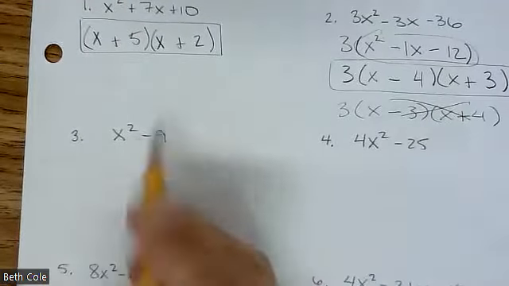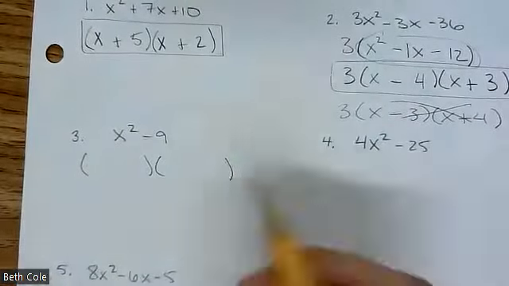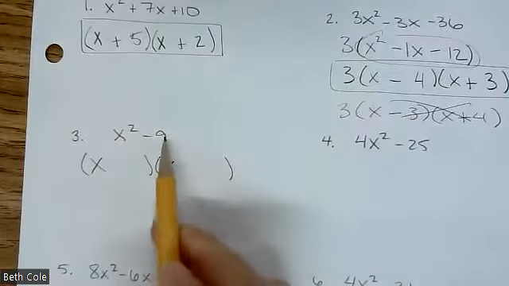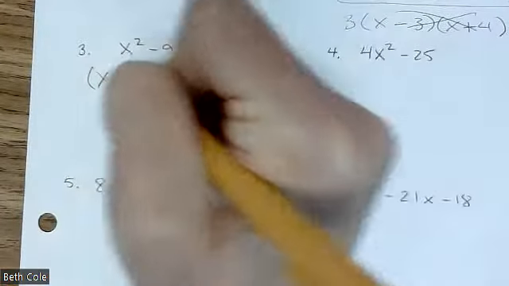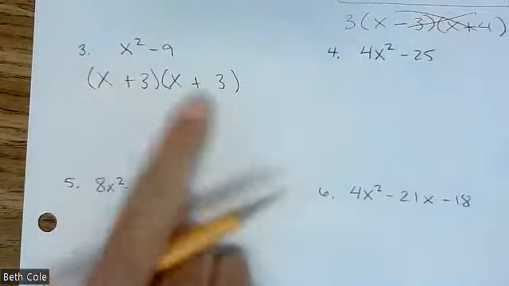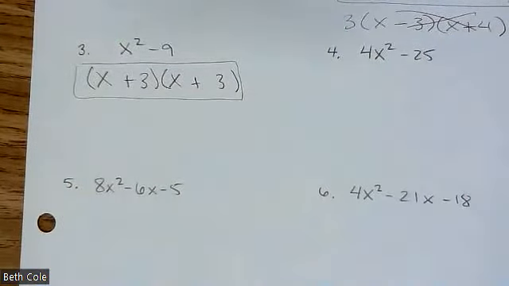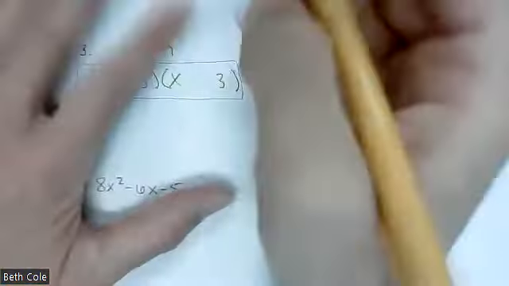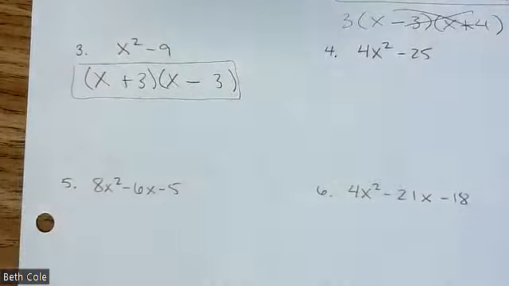So what you're going to do is treat it like there's a 0x in the middle. So you're going to do it the exact same way. You just want it to add and subtract to be nothing. So it would be x and x, and then how would we split up 9? Good, and you guys even got the symbols in there, plus and minus. If you put the minus there and the plus there, that's fine. Oh, I made them both plus because I'm talking the same time. There we go. If you put the minus there and the plus there, it would mean the same thing.